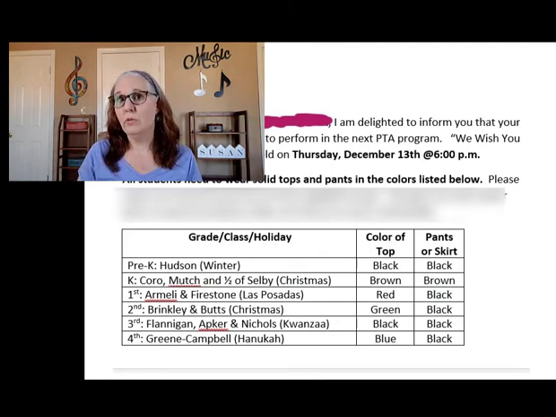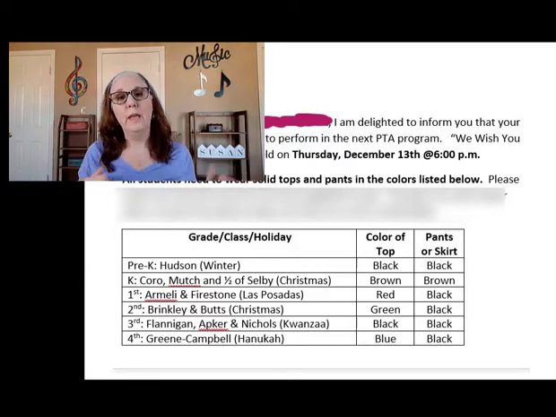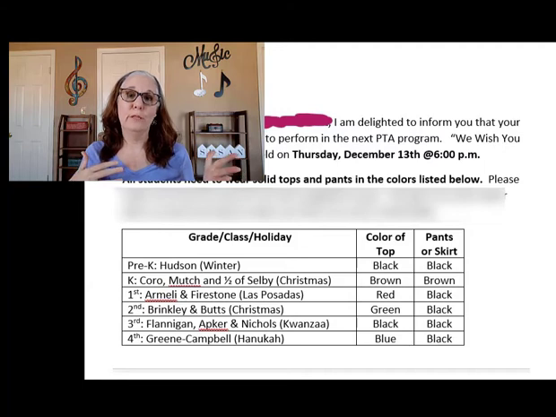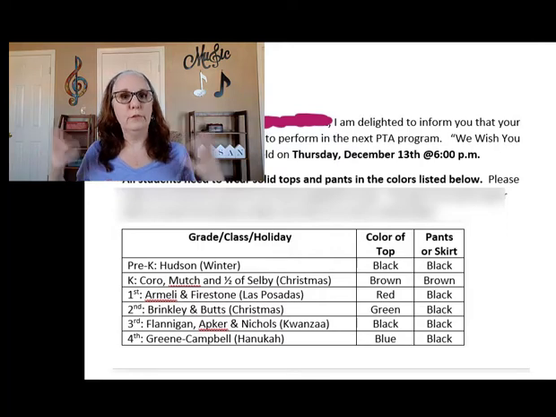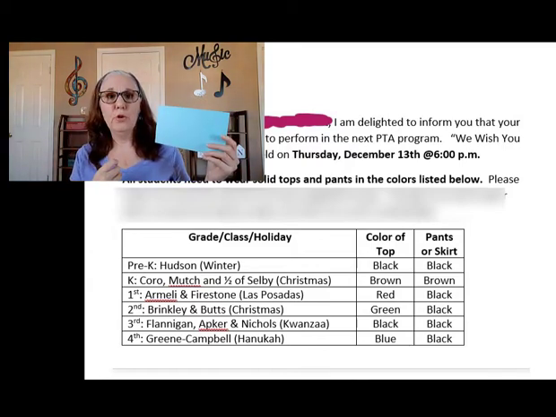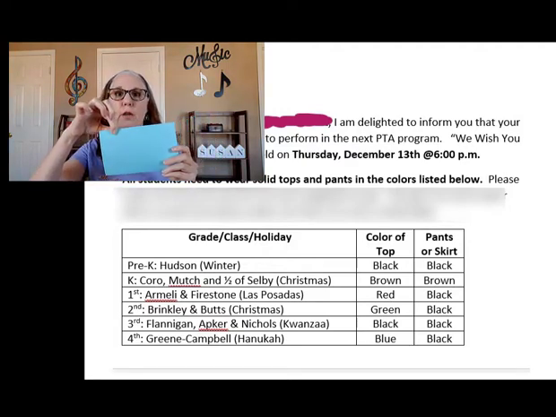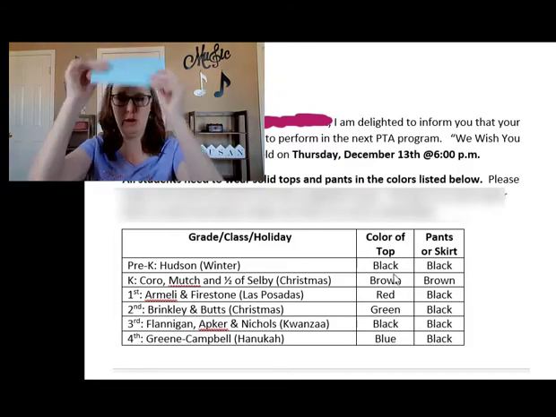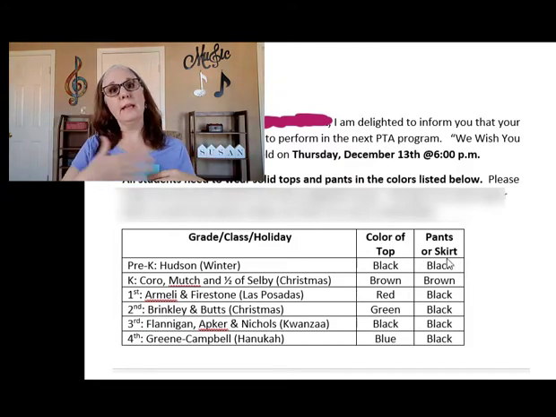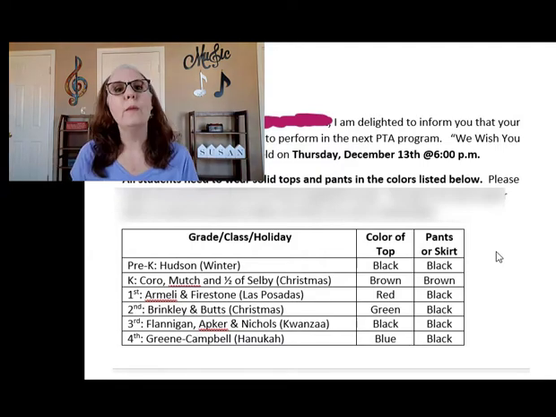This is how I do my costuming. I do solids, tops in a particular color, and then I often will create some sort of necklace, for lack of a better word. I create it mostly myself, but I've also had PTA help me out sometimes as well. So it might be, I'm just using this as an example, if they were singing a song about snowflakes, it might be a piece of black paper with a white snowflake on it, and it's got a piece of yarn and the yarn comes over here and they put it over their neck like a necklace and it's hanging in front of a black shirt. That's exactly what I did with this group here that says winter. So it makes for a nice picture.